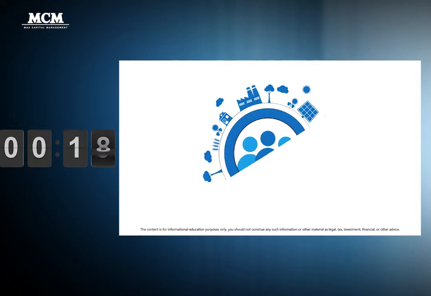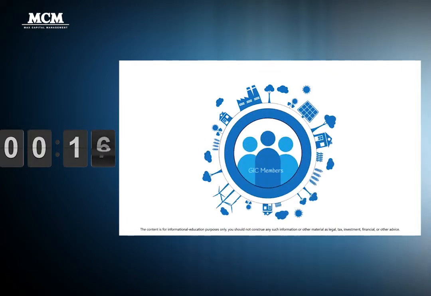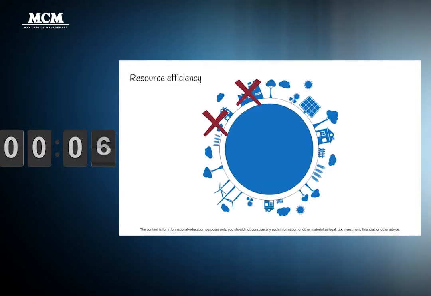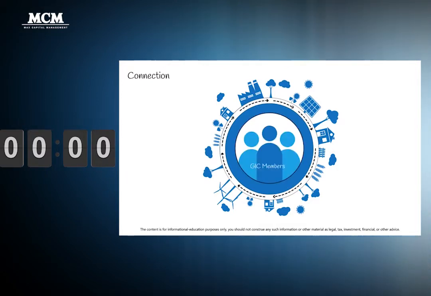MCM GIC has a sharing economy to help maximize usage of resources. Max Capital Management has realized that there are inefficiencies in the market and sometimes things can get unstable. Individuals may not be able to access the right resources and resources may not be efficiently used. This is where the ecosystem comes in. Partners get connected with resources and members get maximum value by being in the system.